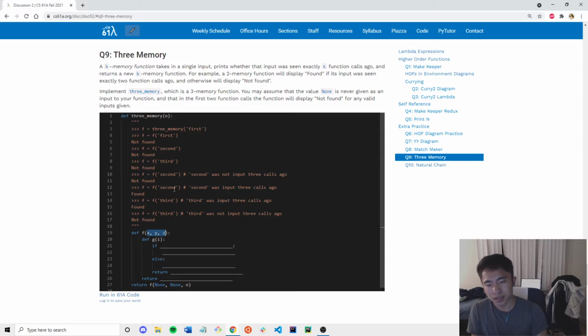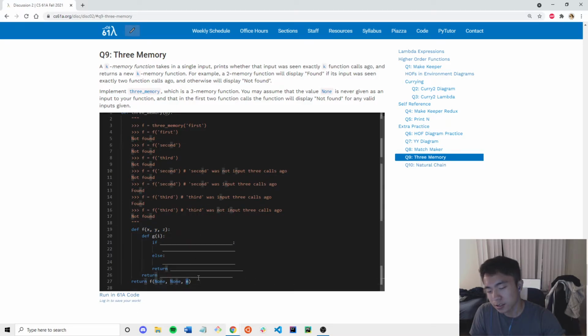And what we know about self-referential functions is that the functions can contain some sort of memory, and that memory is contained within the parameters. So maybe the values x, y, z might be the memory that we're trying to keep track of. And since we inserted the n as the parameter to z, that might suggest that z is going to be the most recent memory, and then y is going to be the second most recent memory, and x is going to be the last memory, the third memory that we actually care about checking.